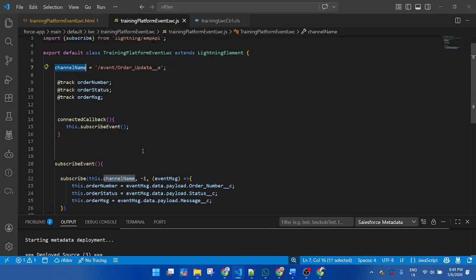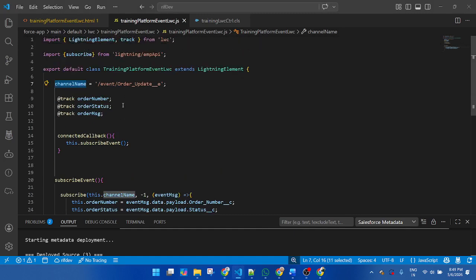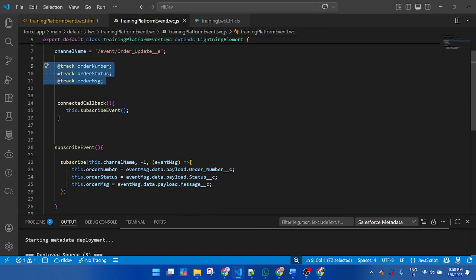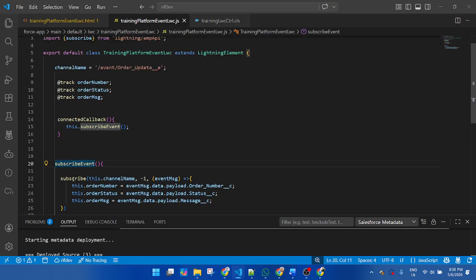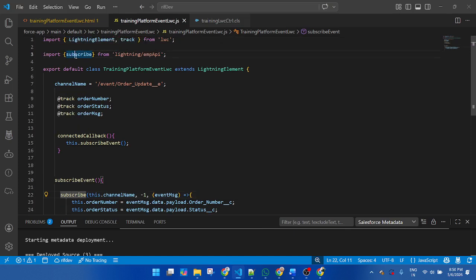Then to store the value of each and every field, I created 3 variables and created a function. Inside, this is the name of the function, subscribe event. You can put any name. So here I am creating a function subscribeEvent, and this is subscribe. This subscribe is coming from here.